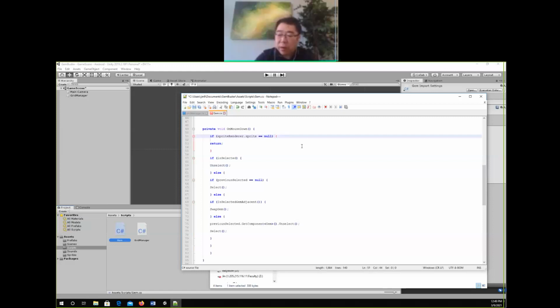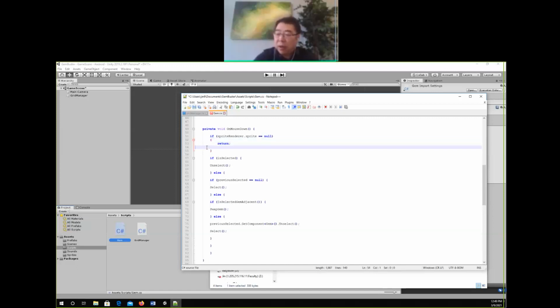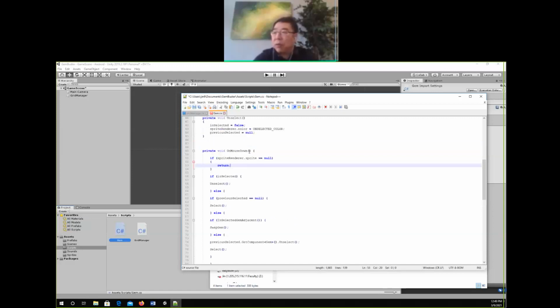So whenever what we selected is not an object, it means we did not click on the correct sprite, then we do nothing. So when the mouse is clicked on an area which is not the sprite, we do nothing. Now, if we select the same sprite twice, it was previously selected but we selected it one more time, then we set it to unselect.